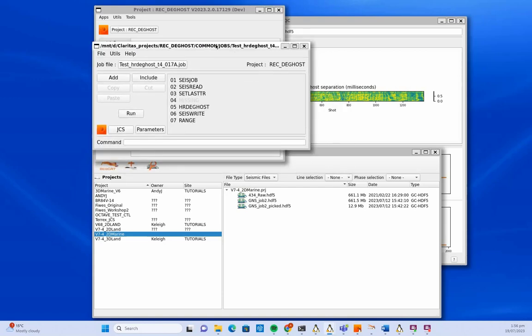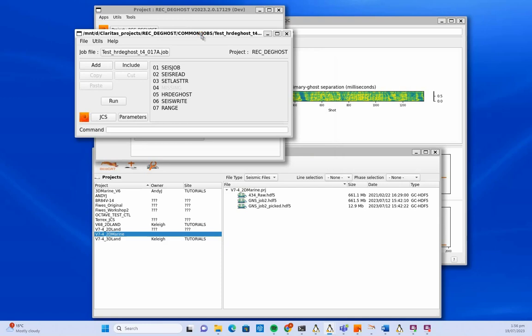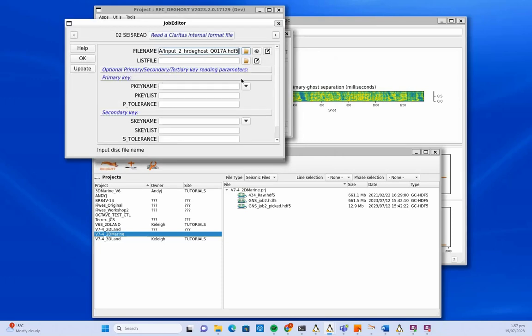What we'll do as well is then show you. For a number of years we've had a couple of applications in Claritas that allow you to view and check out information about a seismic file in Claritas, whether it's a SEG-Y file or an HDF5 file. That application is called SLI, seismic listings. And then we also had another application called SETDISCFOLD, which allowed you to update key binary headers that sometimes didn't get updated correctly during the processing flow. We've rolled those into one application now called QSEIS.